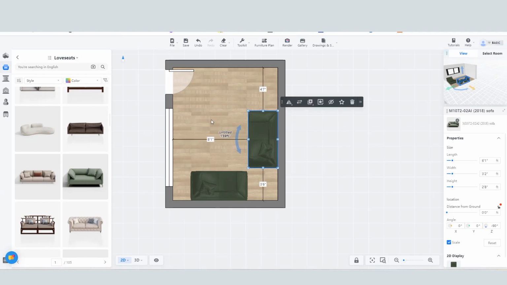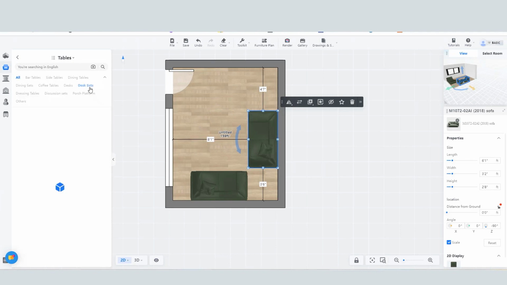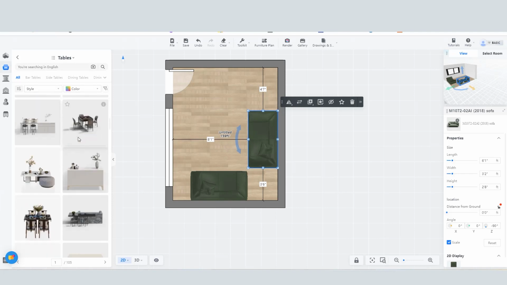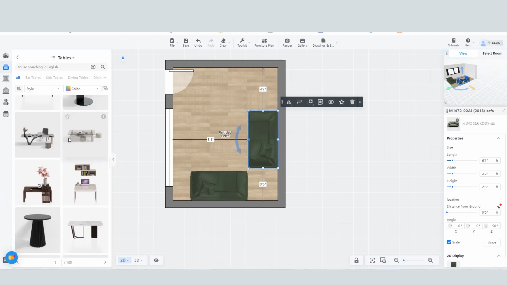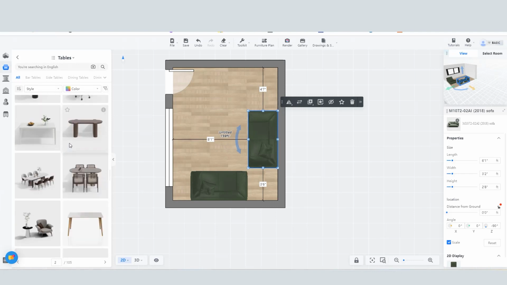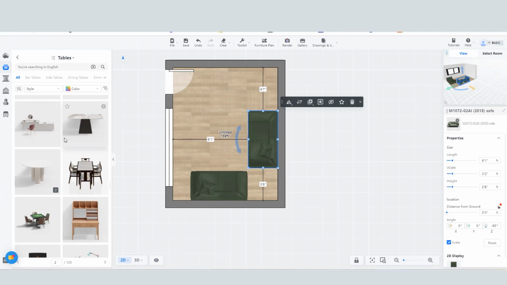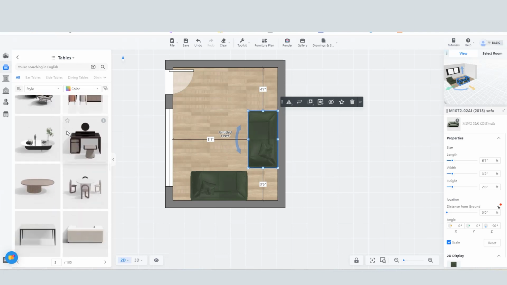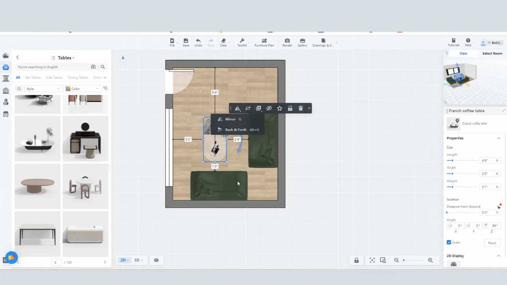If you want to put a sofa table, you can put this, easy.